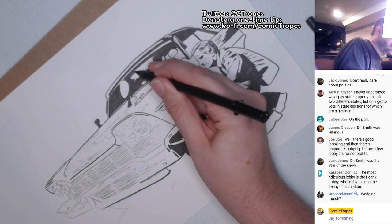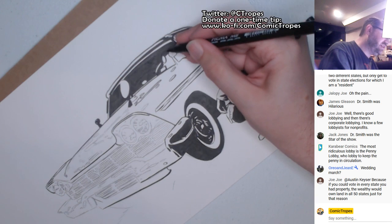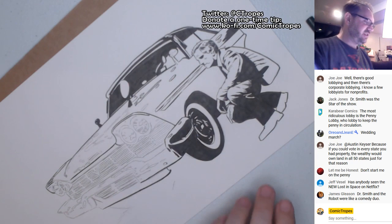While I'm putting a few highlights on the window, it's kind of important to me that I actually black out a large amount of this window, because I feel like the less you can see in the driver's seat gives it a little more of an ominous feeling. Maybe I'm not successful there, but that's at least what my logic is, really black out the interiors, because that's almost the face of the car.